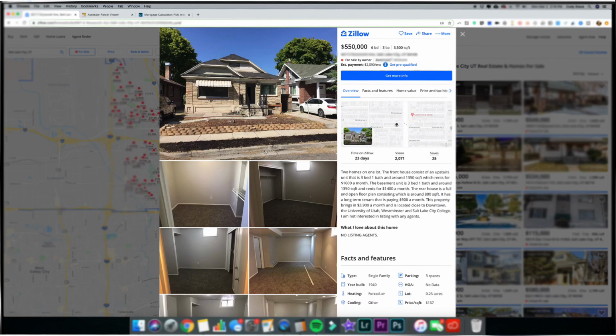So every area is going to be a little bit different, and looking at a property like this, there's going to be a little bit of variation on whether or not you would even consider a property like this, because if you're just getting started, this could be an absolute slam dunk deal for you, or if you're just a small time investor, you may really like something like this.